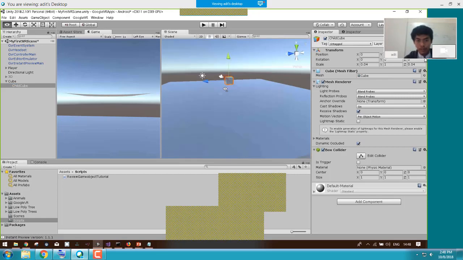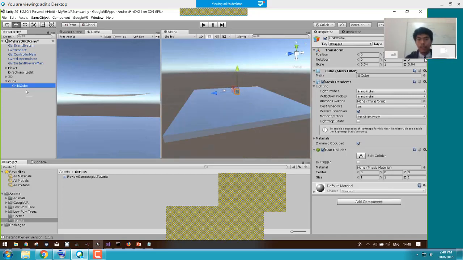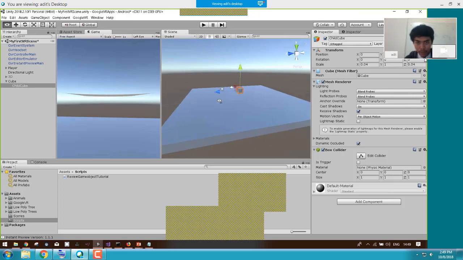So if the parent is the one that we changed or moved, our child position will not be changed because it is relative to its parent. But as soon as we change, for example, let's have some exact value on it, for example, -2. And you can see child cube is still 0, despite this cube, of course, moving just like its parent. As you can see, the child cube is moving with its parent.